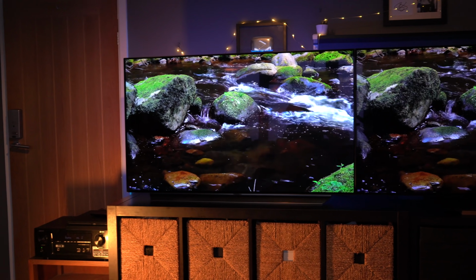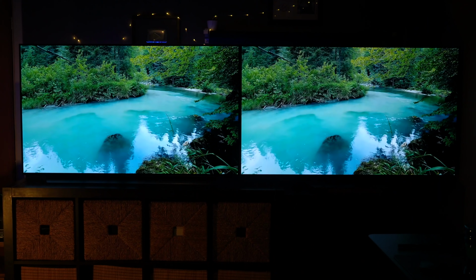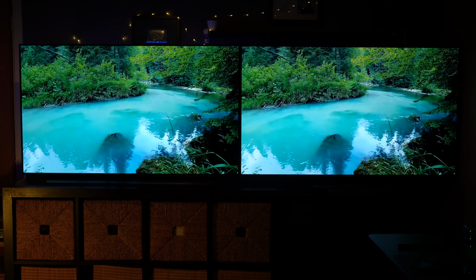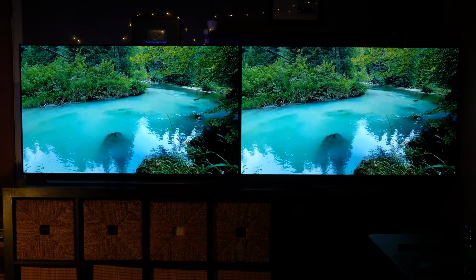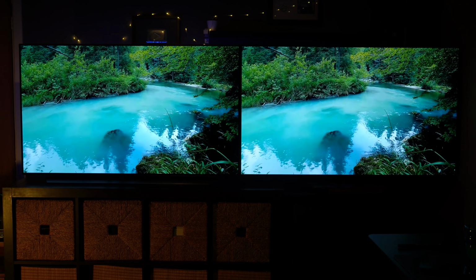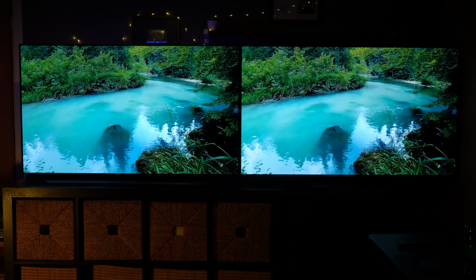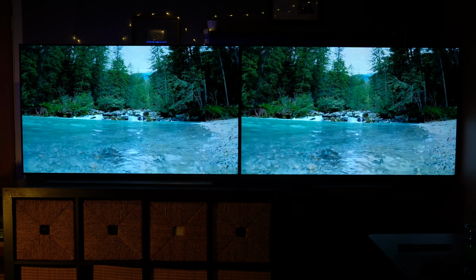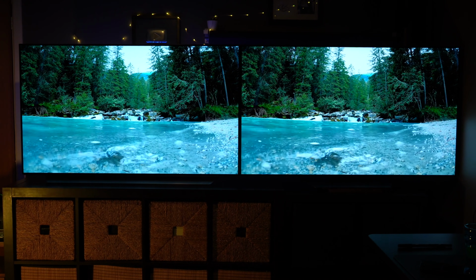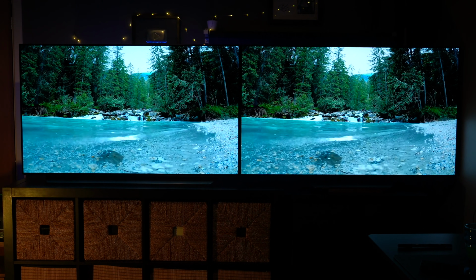Okay, my friends, I'm going to start to summarize now, and what I'd have to say is anyone that buys either one of these TVs is going to be absolutely delighted with it. The picture quality, as most people know with these OLEDs, is absolutely amazing. If you've chosen to go for an OLED, then you've probably gotten over the potential screen burn issue. That's something which obviously is going to be a nag to some people in the back of their head. So if you're considering these two TVs, then you've probably already overcome that worry. Certainly it's not something that I'm that bothered about, and in the few months that I've had the C10, I've not seen any evidence at all of any burn-in.